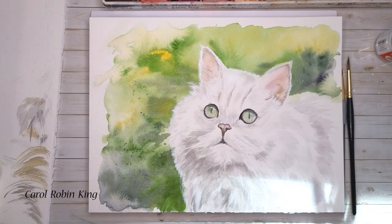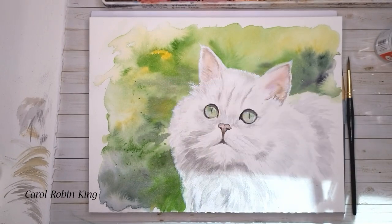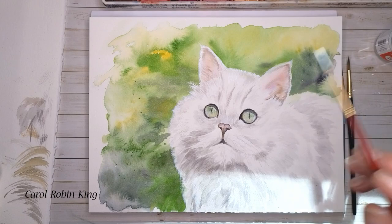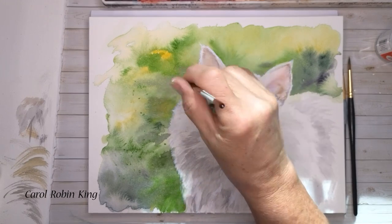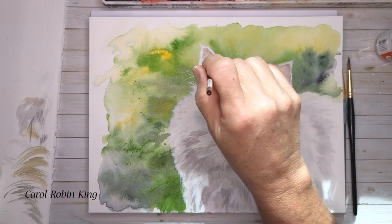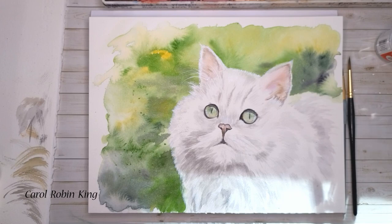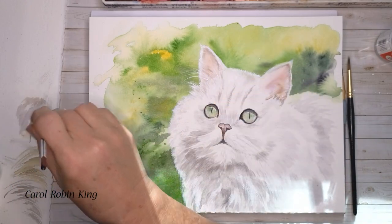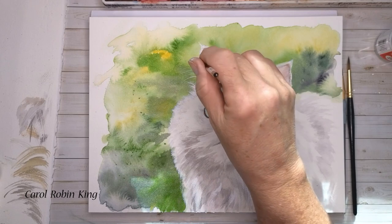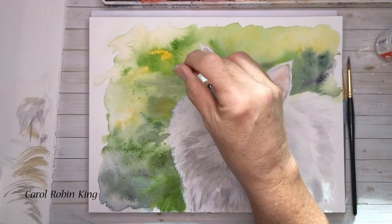Now let's get some of these wonderful long whiskers in. Those are a lot of fun to do. Actually, you need to be able to see them. A little more paint on that brush. It's a very light touch. Practice on something. If I wasn't comfortable doing whiskers, I would have painted a dark section so that I could practice on it and get the feel of it. Once your wrist gets the feel of it, you're golden and you can just do it over and over. But you do have to sort of teach your wrist the movement.